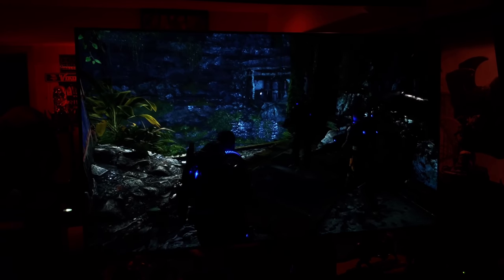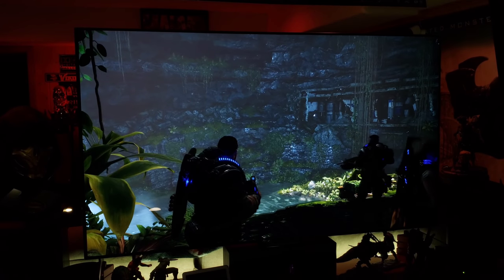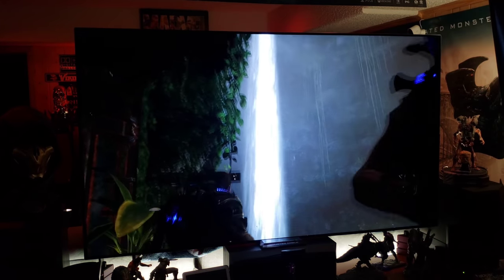All right, guys, this is a little sample of Gears 5. Hope you guys enjoyed it. I'm still tweaking the picture. I think most of it's good. It's just the OLED light that I might switch out a little bit.